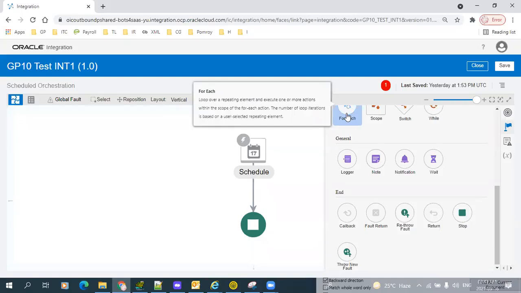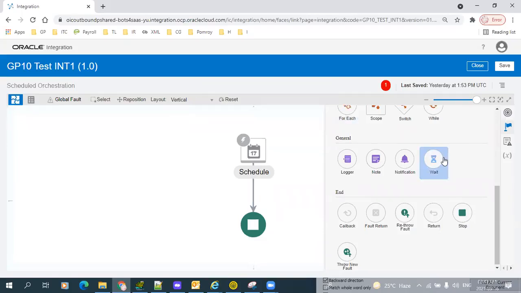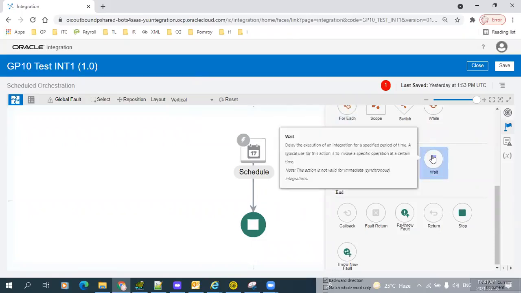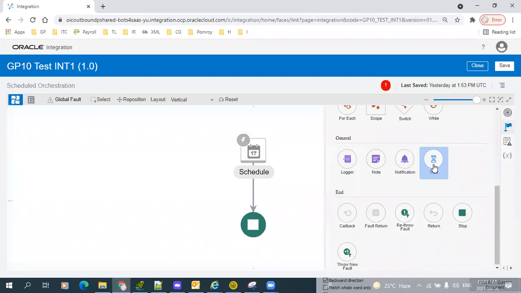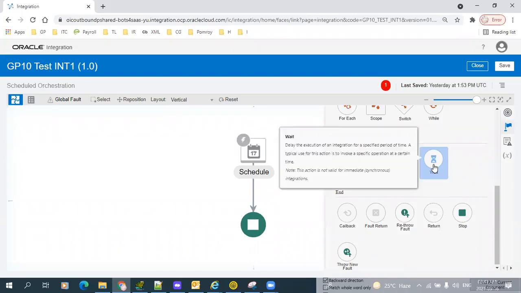I don't want to see lakhs of records in the iteration. When you use a wait within the for each, it will wait some time and then process your for each. Otherwise, I want to get my Oracle application data within the OIC. The web service or REST API takes some minimal time to perform the transaction, so we need the wait functionality to get your transactional data.